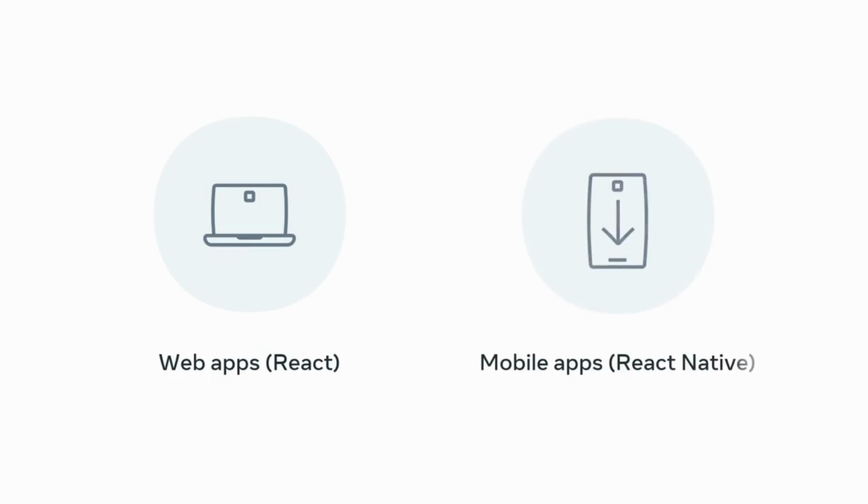So, what caused them to make this switch? Well, the company already uses React extensively on its web applications. This was a huge motivation to use React Native for their mobile apps, since it uses React as well. This meant that the existing code could have potential reuse, and the learning curve for moving from React to React Native is relatively low. This means web developers who already know React can learn React Native quickly.